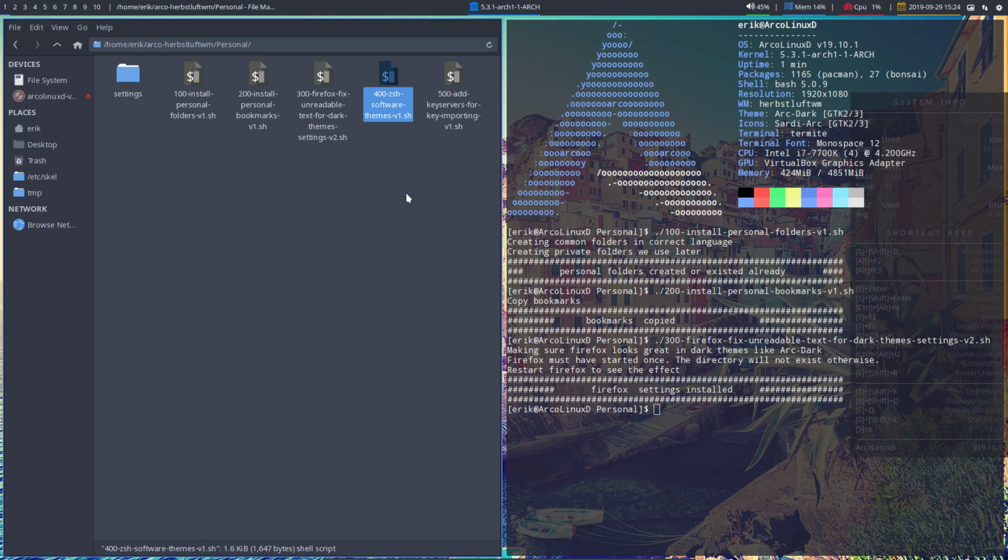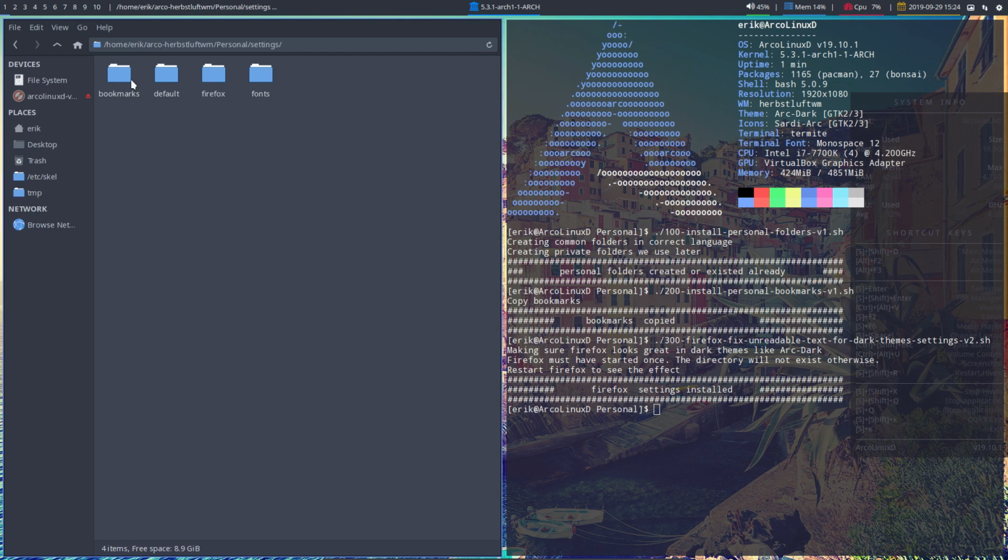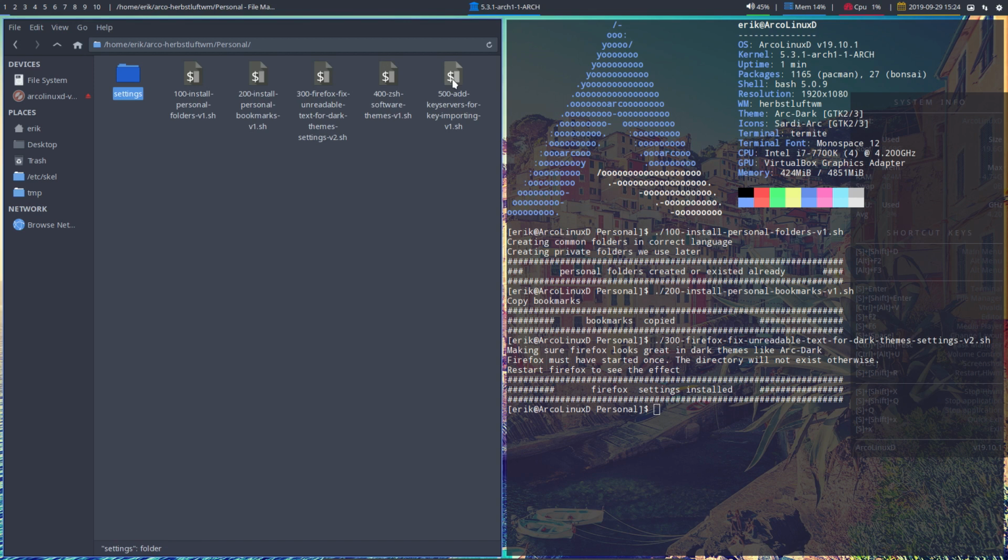If you say, I don't know what ZSH is, fine, don't install it. And 500 is for the keys, to import the keys. I do have problems at my home in my country to actually import stuff. But when there's a GPG key missing, maybe you've seen something like that when you do yay some application, it's going to go to the key servers and ask, who is this? And it wants to import a key.